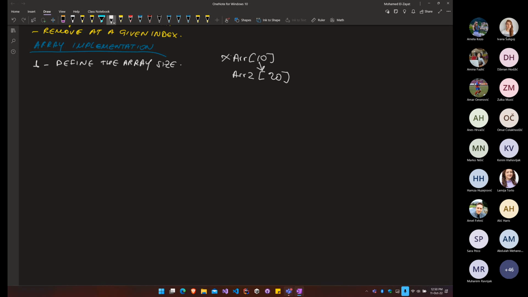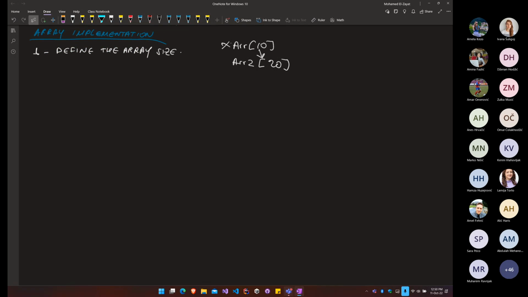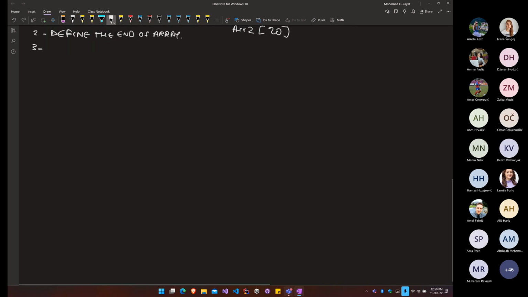And you're going to need to implement this by hand, obviously. This copying mechanism, you have to detect, okay, the guy is actually trying to add more than what the array size is. So you can actually do all these operations. Some people actually need to define the end of the array. In some implementations, it's actually required. So you know where the end is, so you can know how far you went in terms of the size. But this actually can be calculated, but fine, we can leave it there.